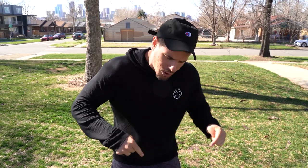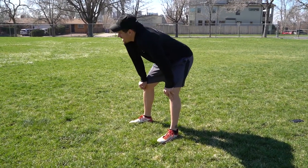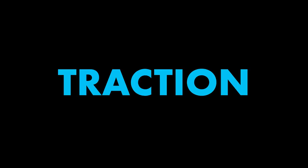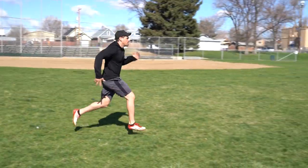Now, before we jump in, I want to give you a few tips that you could be utilizing for not only this workout, but future workouts. So let's get started. All right, quick tip number one, take your ego out of today's workout and it will be more effective. If you need to rest a bit during the cardio section, that's fine, especially if you have minimal conditioning. Number two, when doing any type of cardio on a field, I advise using cleats rather than shoes. You want to create traction when you are running. Number three, sprints should be completed with higher knees. Don't make the mistake of lagging your legs behind.